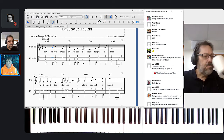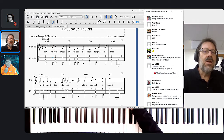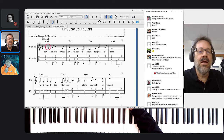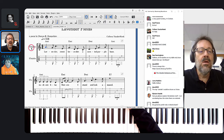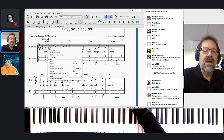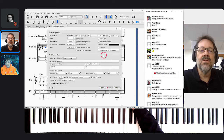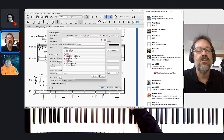What about Dave's idea of showing the top voice, the top line, as a voice instead of ukulele? Yeah, so if you wanted this to not be, like right now, I just muted it, and so we're not even hearing it at all. But I could totally right-click this staff and say staff part properties, and then change instrument, and I could change it to anything else, change it to voice.